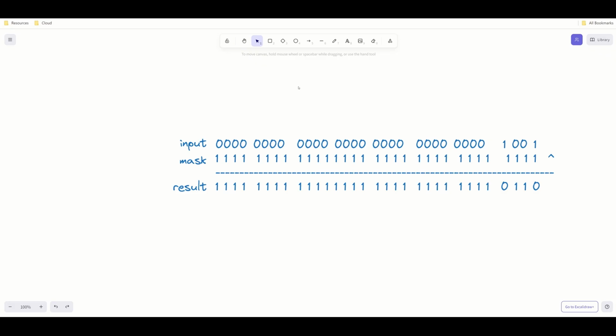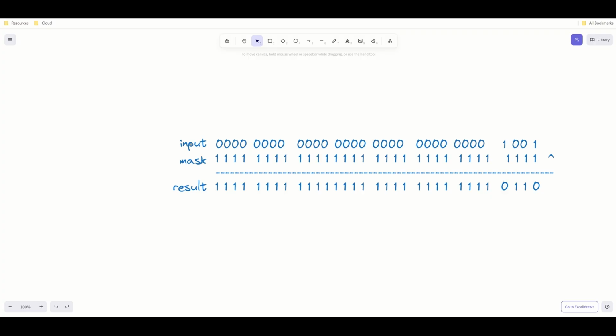Before we jump into code, we'll take a visual walkthrough. Consider an input 9 in base 10 as 1001 in binary. An extended format of 1001 in a 32-bit integer looks like this. That's going to be the input.